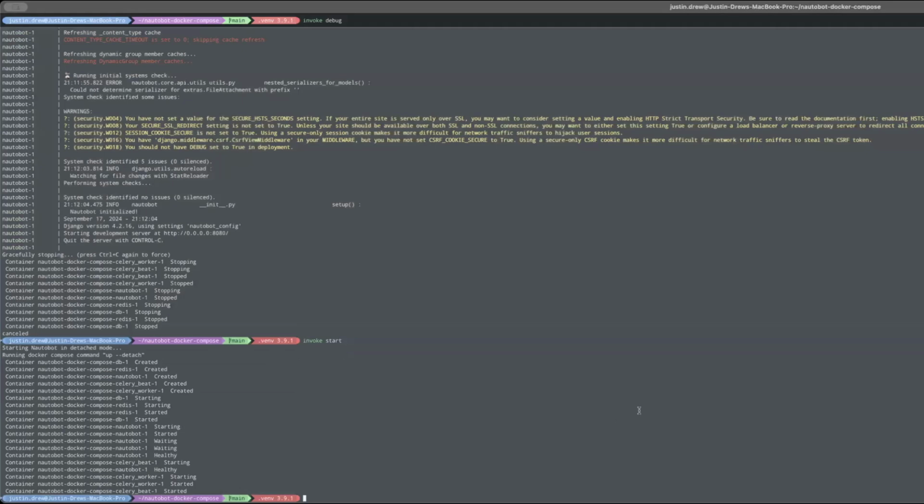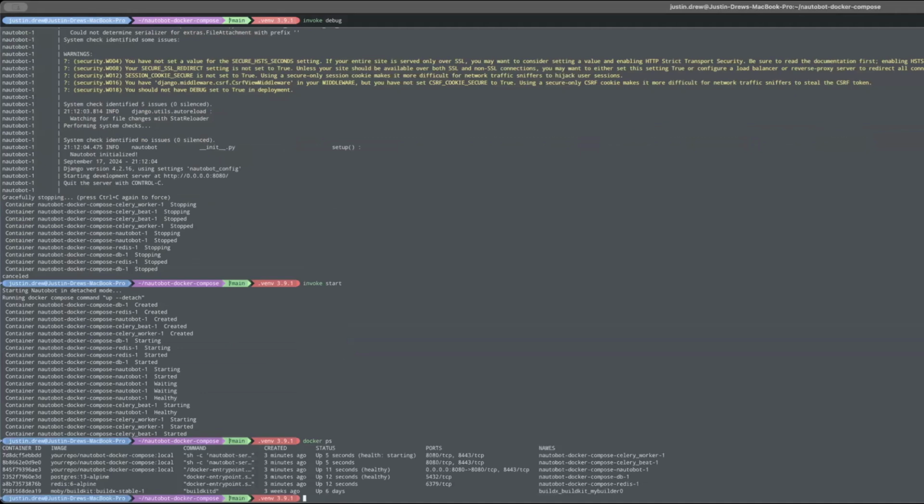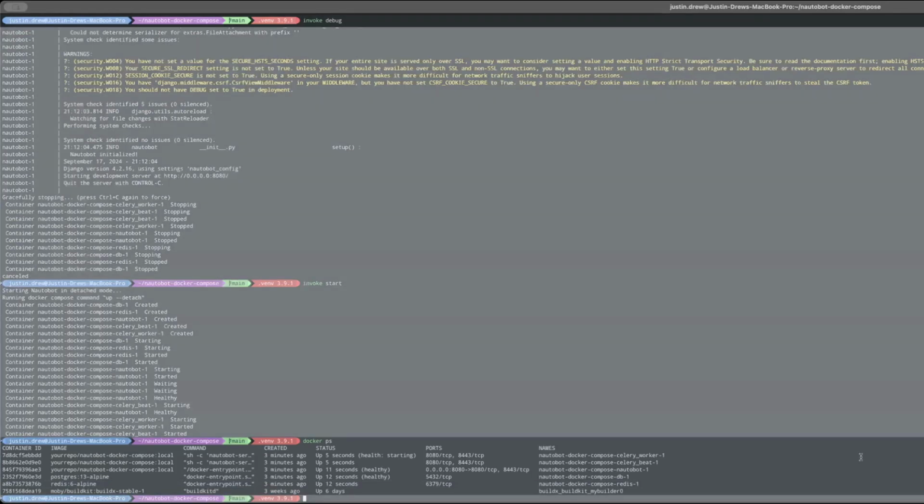That will restart all of the containers, but it will no longer be showing all of the logs to our command line. We can confirm that all of the containers are up and running by doing a simple Docker PS. You can then see each of the containers that is running from the Docker Compose project. Should you choose to change the name within the PyProject TOML, this particular portion would change based upon that, just so you're aware. We're going to give this a few seconds for all the services and everything to start up.